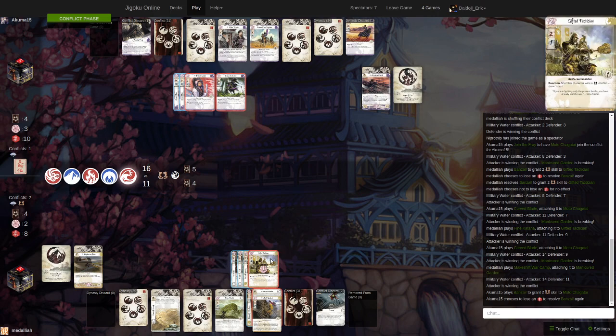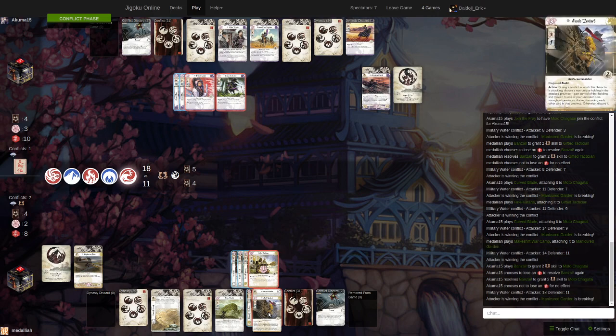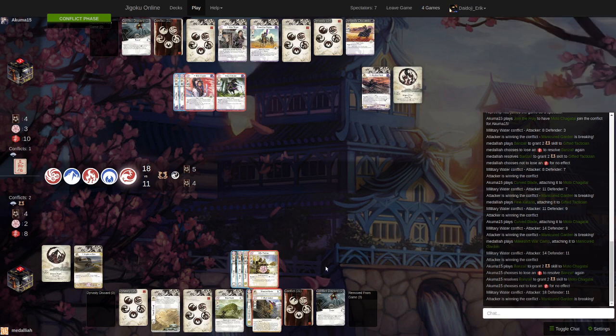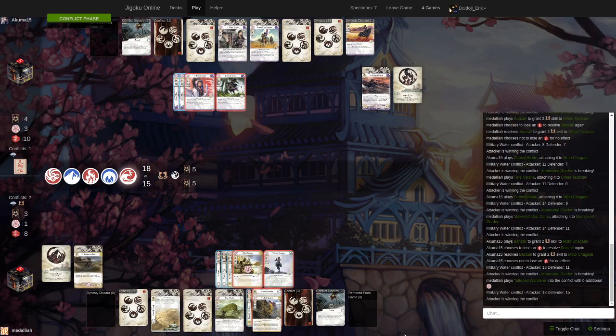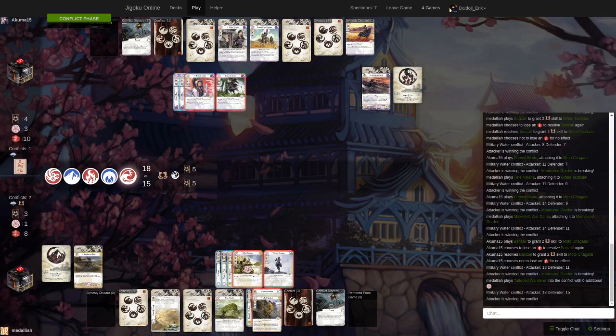Oh, this Gifted Tactician with Tactical Ingenuity is a little bit gross because he can disguise over and use it again to draw another card. Because the Tactical Ingenuity gives the action to the character, so after it's disguised, it counts as a new source of the action. So it's not the same once per turn limit.